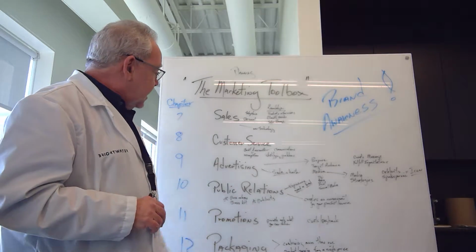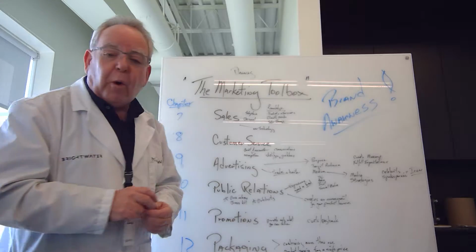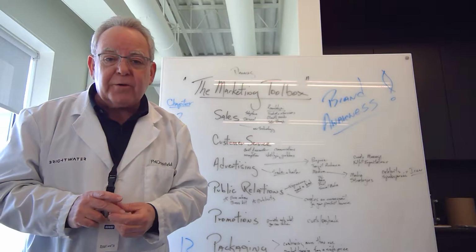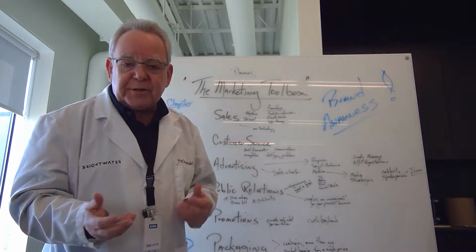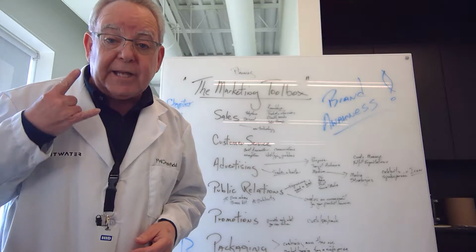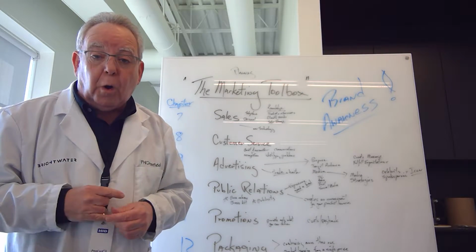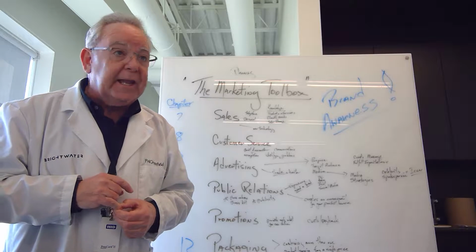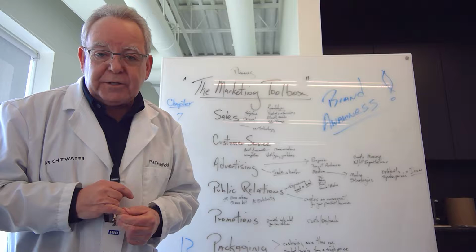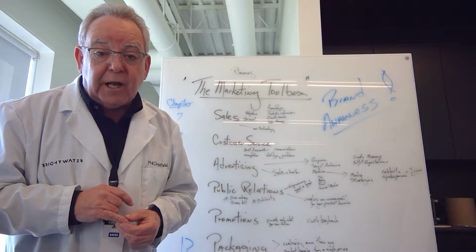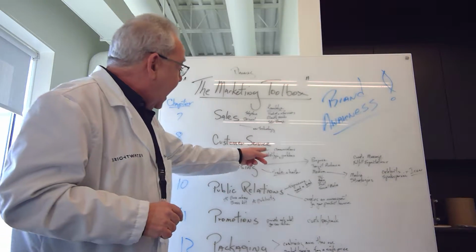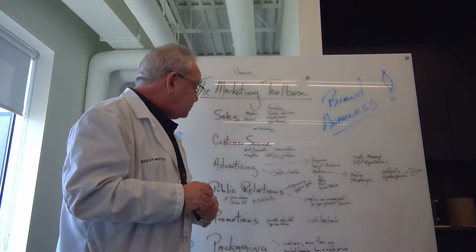Customer service is covered in chapter 8. What we know about customer service primarily is points of encounter. Now a point of encounter could be your hostess greeting somebody at the door as they walk in. It could be a telephone salesperson making the first cold call. It could be the front desk clerk who has to respond to a complaining hotel guest. All these points of encounter require high skills of communication.